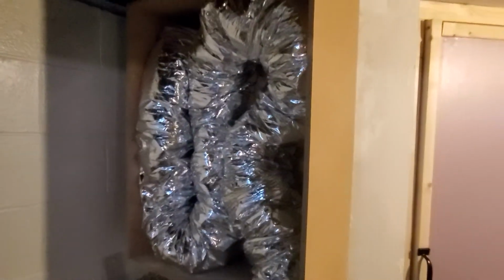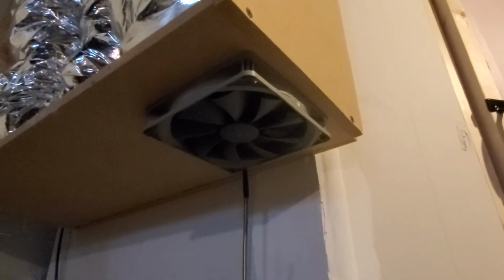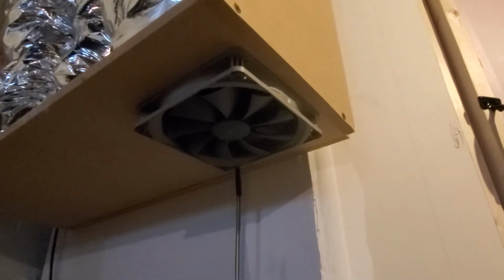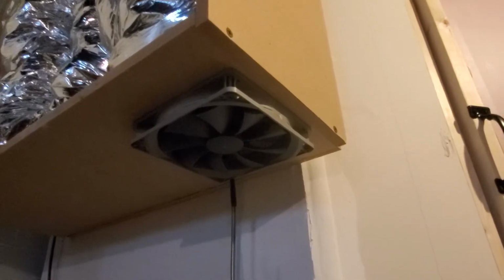If we look on this side, this is the vent box, and so this is just a long channel of insulated HVAC tubing that has just a single fan down here. It doesn't look like much, but it's very quiet and moves a decent amount of air, so it keeps things a little bit cooler inside the booth.